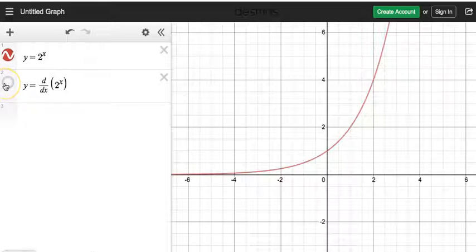Now, in the calculus topic a bit earlier, you learned how to differentiate. Now, we don't have a formula for differentiating y equals 2 to the power of x. It is a little bit complicated, all right? So that's not part of the syllabus. But I'll just show you here.